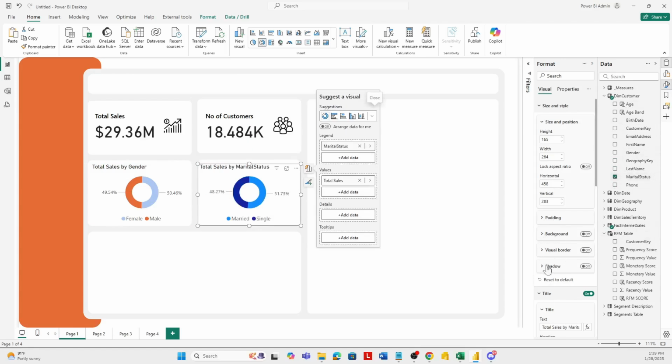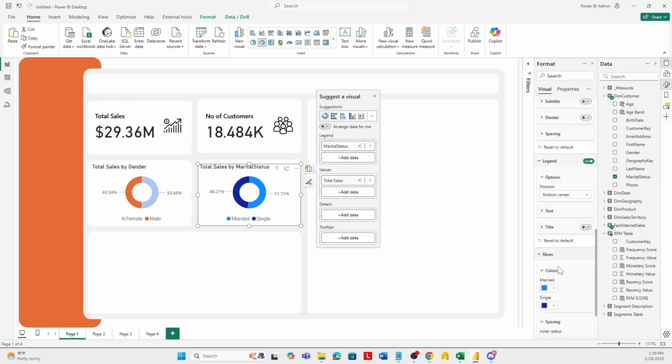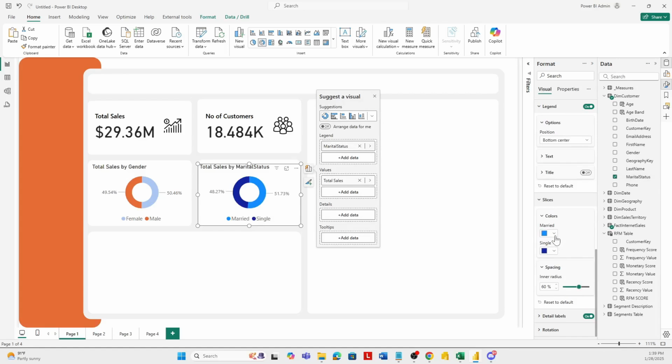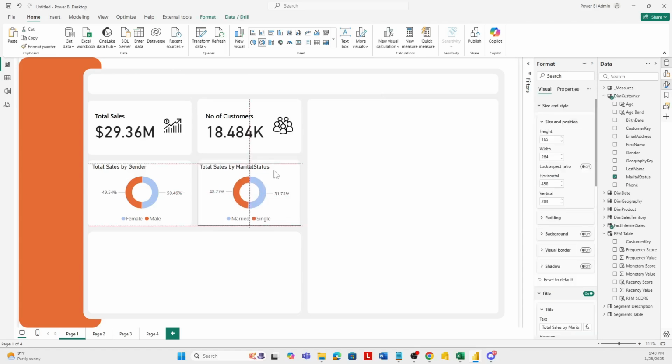And for the slices, married to be the shade of blue and single to be the shade of orange. Then down here, I want to have my age band.